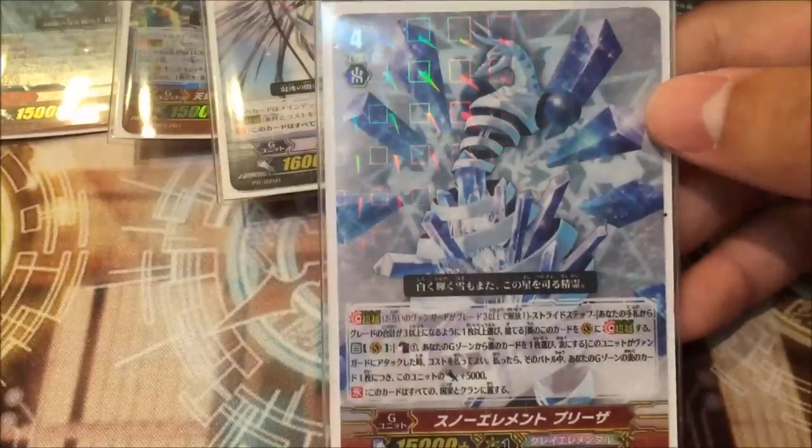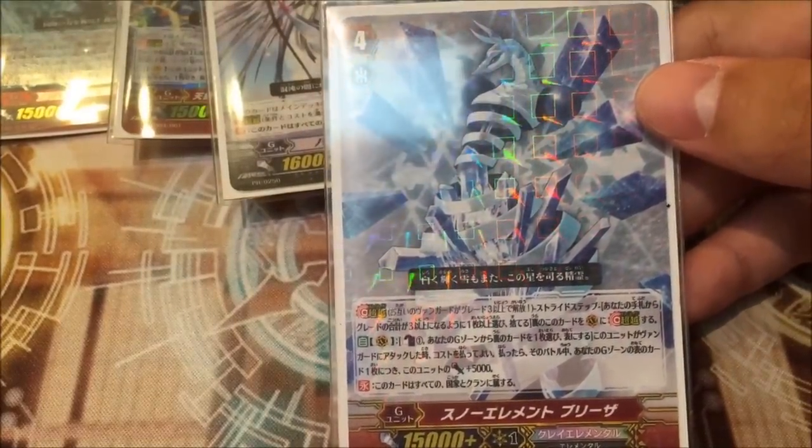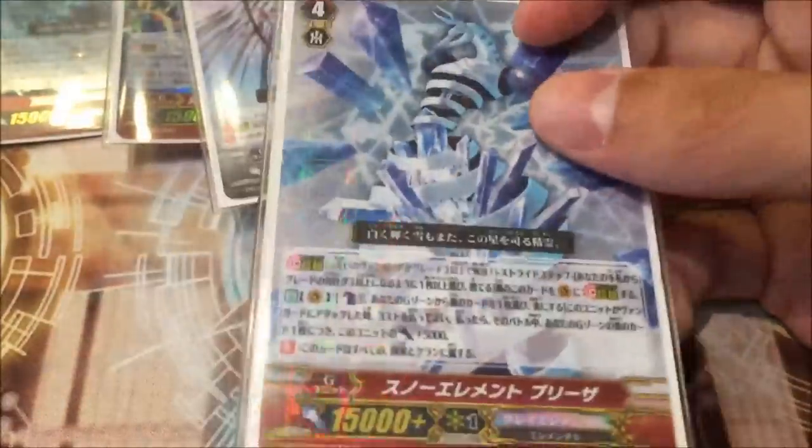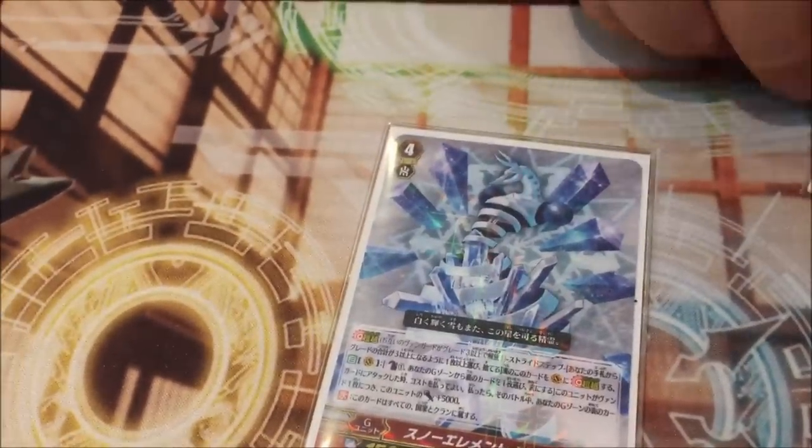Alright, this one is counter plus one. When this thing attacks, it gains plus 5k power for each face up G zone unit, but you need to flip one up. So flip one up, and this unit gains attack power equal to each face up in the G zone. What's the highest attack you can go? You got 7 if you flip. 5k each, at max. So yeah, 35k, even 35k makes it so epic.